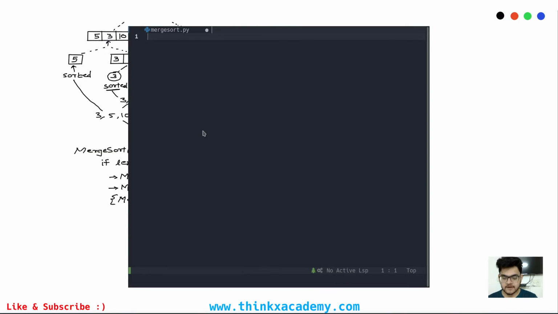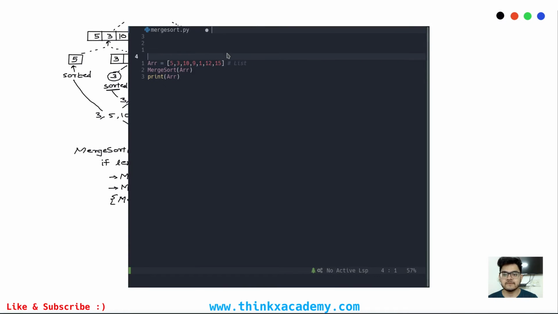Alright, so let's start by defining the array here, and the elements of the array in our example were 5, 3, then 10, 9, 1, 12 and 15. So this was our array. Now what I'm going to do is make a call to the merge sort function, and to this function I will just give the array, and after the call to the merge sort function, the array should be sorted, and I'm just going to print the array here. Now this is actually a list, so I'm going to write here that this is basically a list in Python.